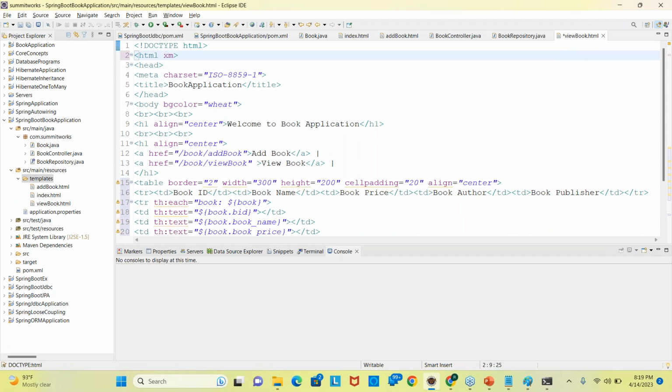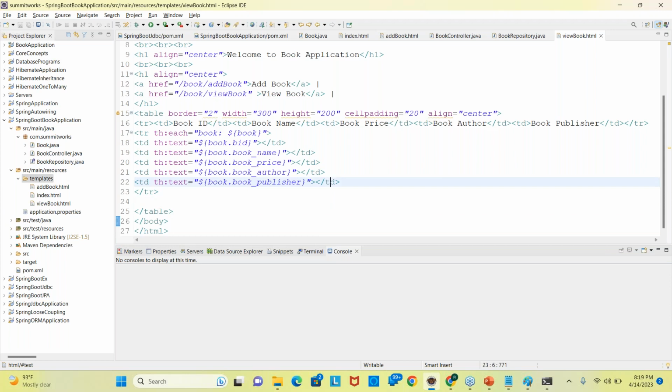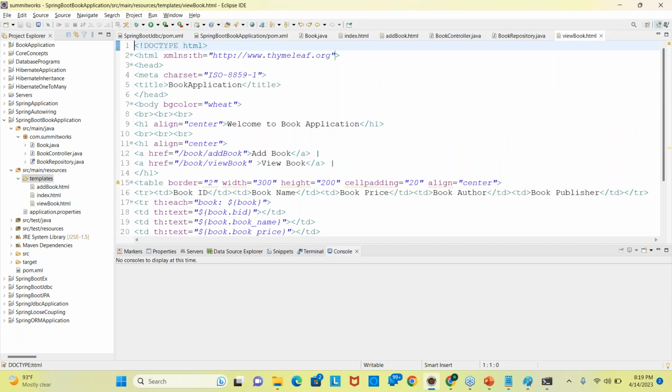What I have to do is xmlns:th equals, what is that? http://www.thymeleaf.org. Now you can see there is no warning. The th is being recognized directly, right?